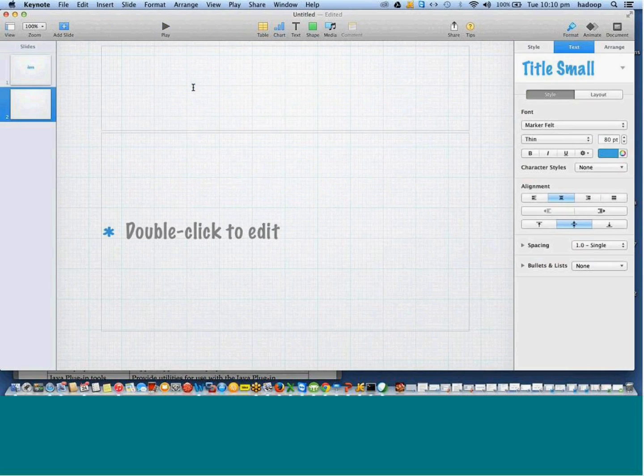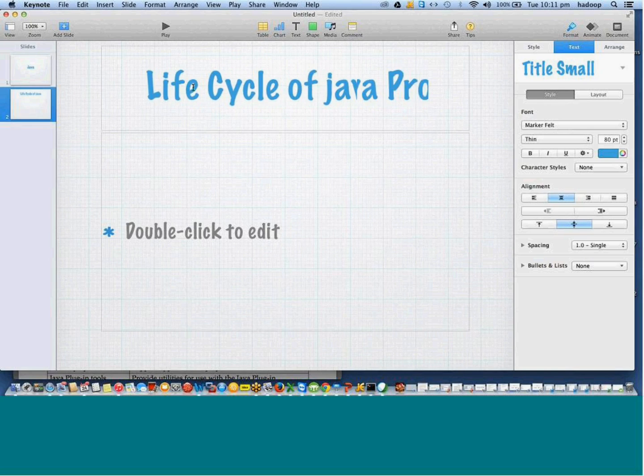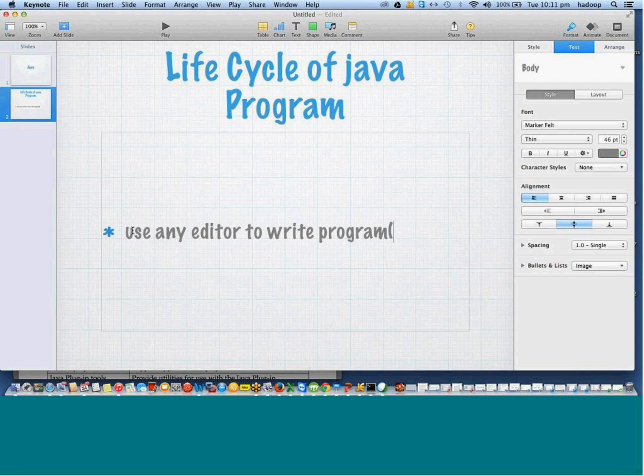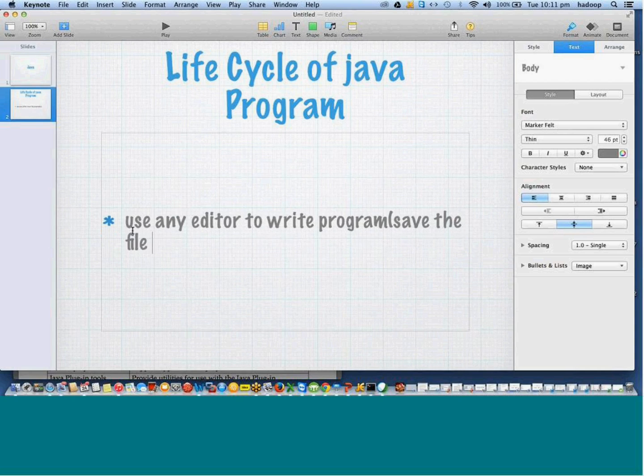Okay, I was talking about how to start writing a Java program, or let me say the life cycle of a Java program, purely meant for the developer. You don't worry about what the features of Java are, all that I will be discussing, right? Now, the first step is to use any editor to write the program or to write code, whatever you feel like calling it. Ensure that you save it with the .java extension, right? Save the file with the .java extension. Now you have a compulsion that this file needs to be saved with the .java extension. And this is your first step.